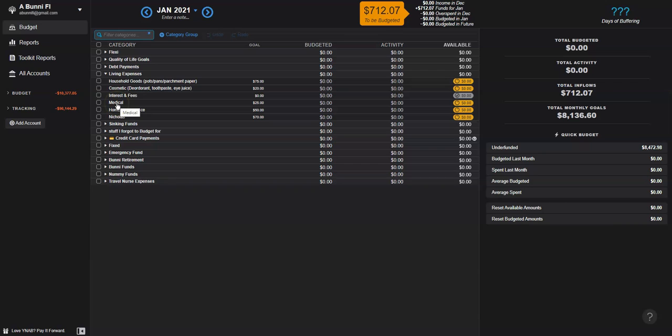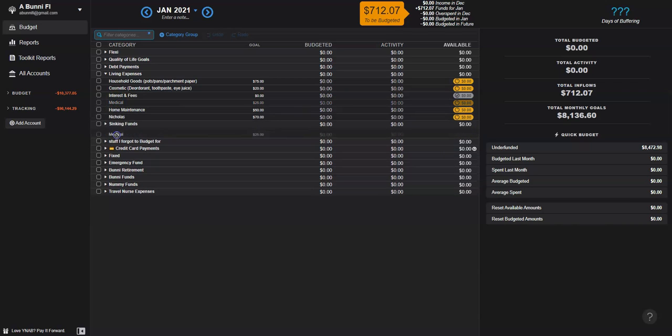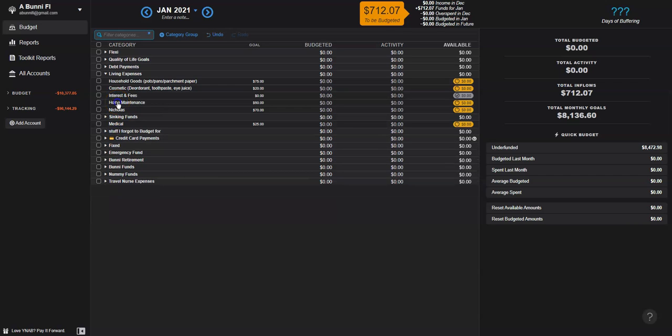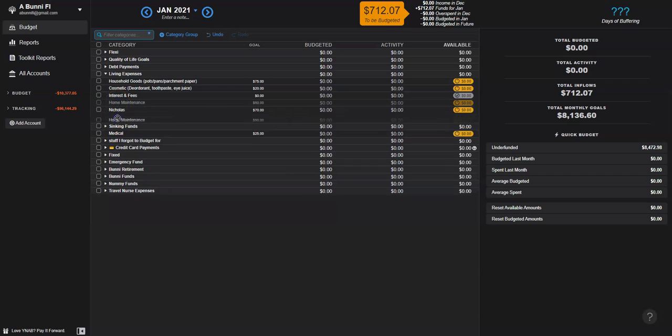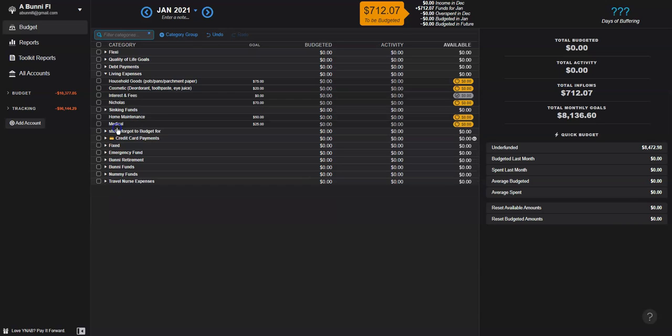So next we have medical expenses. And actually, I'm going to move this down to my sinking fund. We don't use this that often. Every now and then we'll have to go to the doctor, but because of the way our insurance is set up, we really don't have too many copays. So I'm going to move this down to my sinking fund, and we'll just contribute to that in that fashion. Next, we have home maintenance. That's also one that I'm going to put down in our sinking fund.